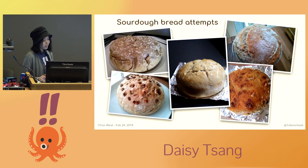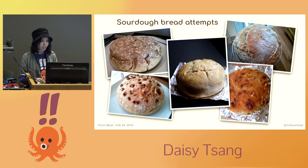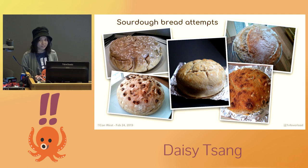So I love to bake. A while ago, I became interested in the art of making one's own sourdough bread. For those of you who aren't familiar, sourdough is a type of bread that, due to its fermentation process, is a much healthier alternative to store-bought bread. The naturally occurring acids and long fermentation help to break down the proteins and gluten, making it more digestible and easy for the body to absorb. These are breads that I made myself, and I like how each loaf turns out quite differently each time, almost like a piece of art, because the process is about method, timing, and personal touch — and it also tastes really good.